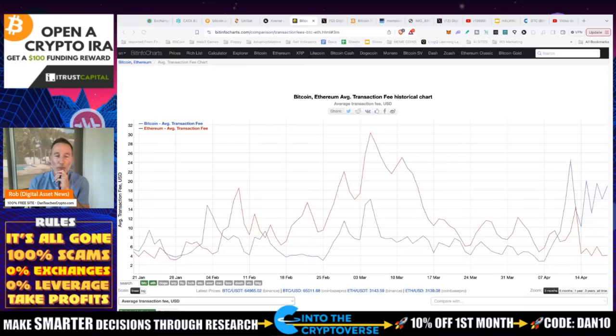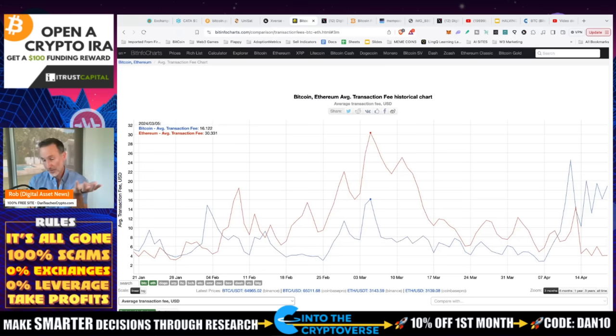If we take a look at the fees themselves, I've been a very big fan of Ethereum, let's be honest. Ethereum layer one fees are ridiculous. Here, from bitinfocharts.com, in blue are Bitcoin fees and in red are the Ethereum fees. We know Ethereum has been massively high. It's just how it is. Over here in March, we had a big peak of Ethereum fees of $30 and Bitcoin transaction fees of $16, which seems actually quite high.